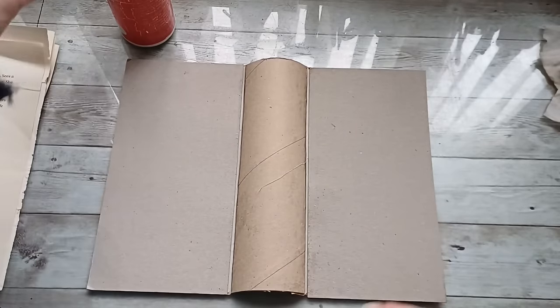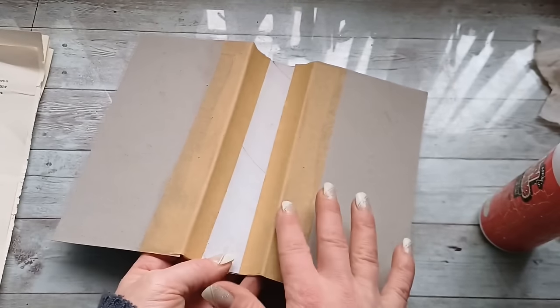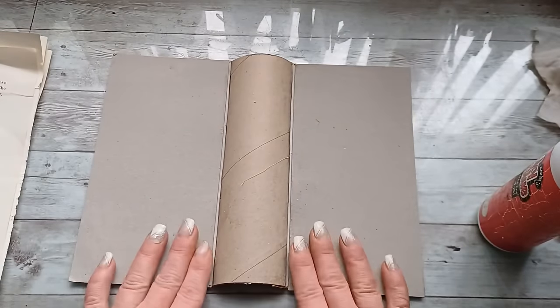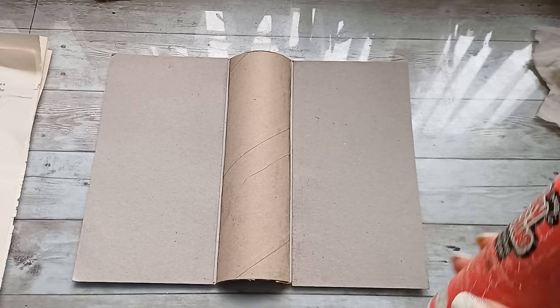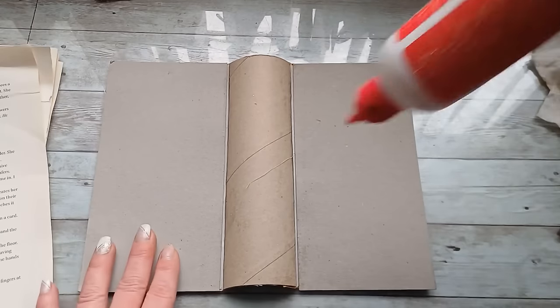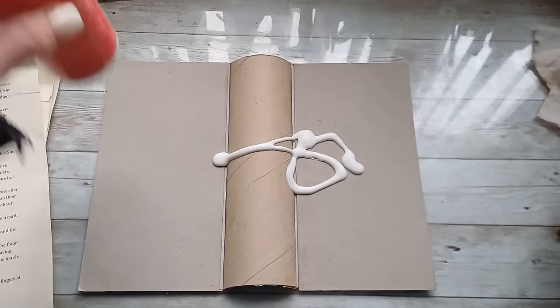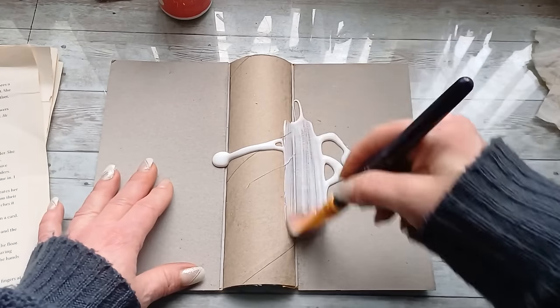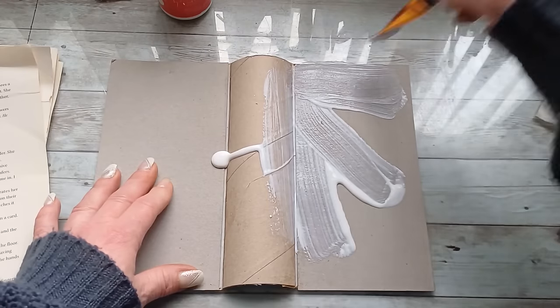I do have that base glued together. I do have those brown tapes glued inside, and now I can start to put some paper on the top. I'm gonna be making kind of a base from book pages, and I'm gonna be using PVA glue to glue my book pages on this book cover. To make sure that everything is glued properly and nicely, I'm gonna apply quite a lot of glue.